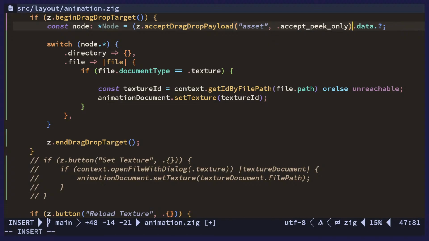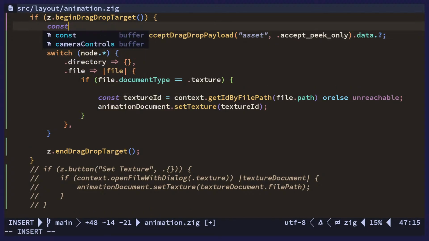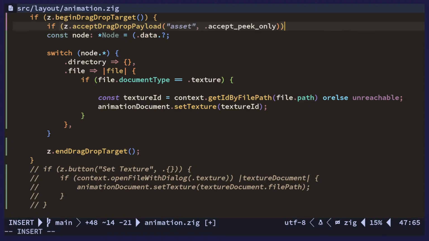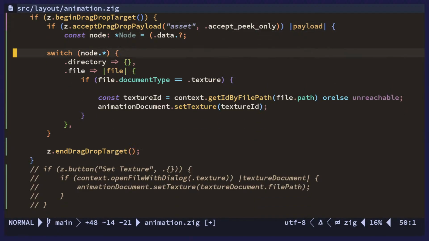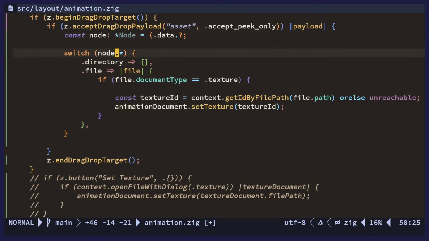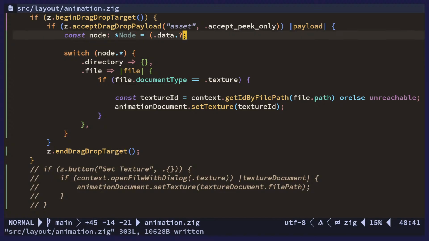No. Let's grab the payload first. Then we get the payload. I have to move everything in here. Okay, and then the node is going to be payload.data.